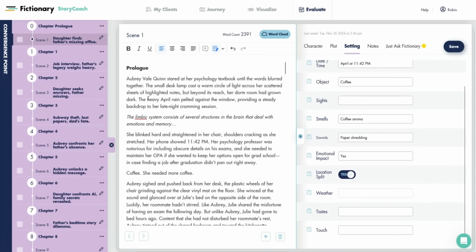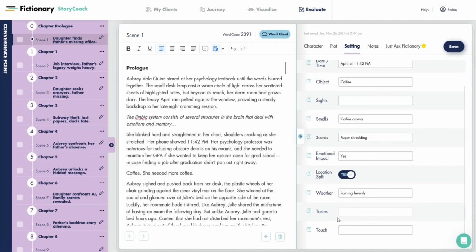Weather, we can see here it's raining heavily. And the weather is a great way to show emotion, to show conflict and tension. It's a great way to increase tension. The whole show versus tell, weather is a good way to do that. This is a good reminder to check the weather and see if it's adding something to your story.